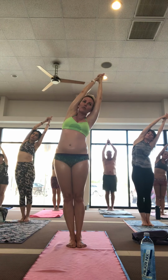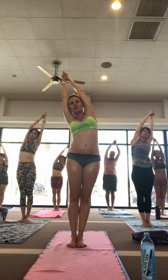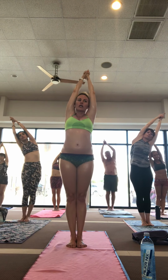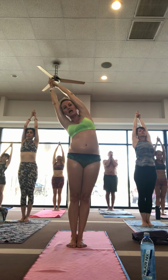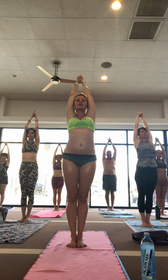You should feel stretching down both sides of your body, all the way up to your fingertips. In other words, you're trying to touch the ceiling. Right, left, stretch up in the middle, use your arms, use your hips. When you can't stretch like this anymore, then please stop in the middle. Bring your chin up, elbows locked, no gap between your biceps, arms, and ears.